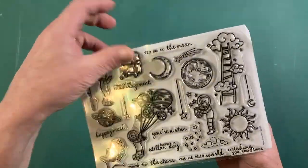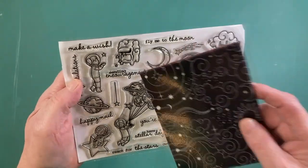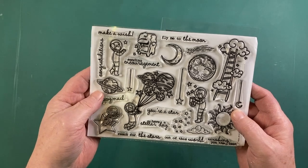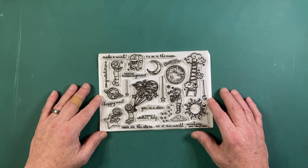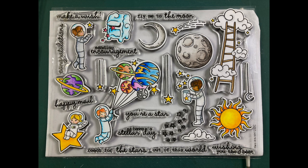I do try to always use every stamp in a kit, and since there's 10 sentiments in this stamp set, I decided I would try and use all 10 of those sentiments. Now, I don't always do this, but I thought stamping and coloring and die cutting all of the images in the stamp set would be a good way to work my way into the theme this month. Everything here is stamped on Bristol Smooth cardstock with intense black ink and colored with my Zig Clean Color Real Brush markers. As usual, the dies included with the kit cut out all of the images precisely.